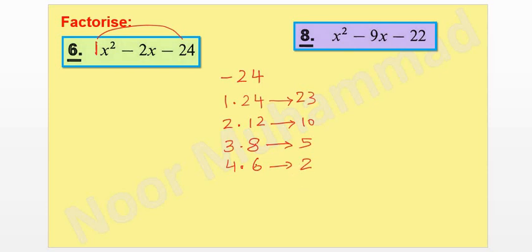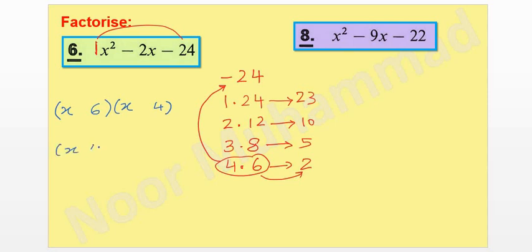So which pair do we need right now? We need this pair, because when we subtract it, we get the middle term 2, and when we multiply it, we get 24, right? Its product is 24. Now how will we write the answer? We will write x, whatever the variable will be here, you will write the same variable here, right? Maybe if it is, let's say, m, then you will write m over here, so it doesn't matter. Now I will write the bigger number first, then the smaller number, but it does not make any difference. I can write the smaller number first and then the bigger number, doesn't matter.